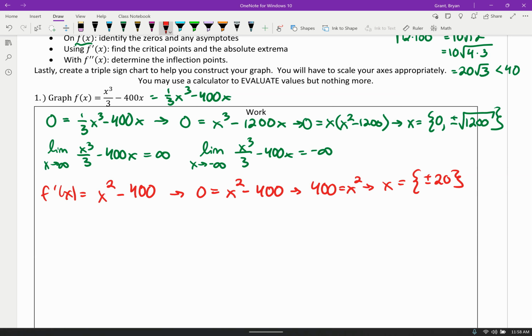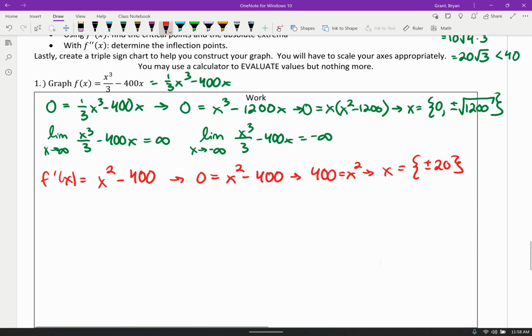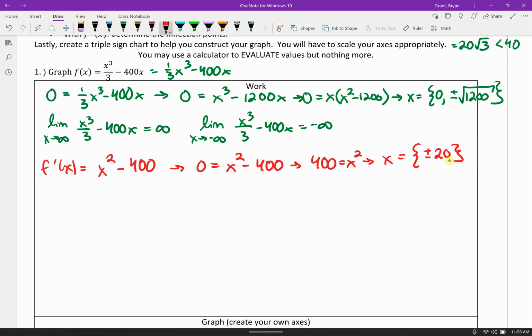Okay. They also asked us to find the absolute extrema. That's kind of more of an f of x thing, but I'm still going to do it. We know absolute extrema occur at the endpoints or at the critical points. There are no endpoints here. They didn't give us an interval, so I think my absolute extrema could either be infinities, which they almost certainly are, or we should probably evaluate the 20s into our equation as well. So let's go ahead and find f of 20. And yeah, this one I think is going to get a little gnarly with the math, but that's okay. We are going to have 20 cubed over 3 minus 400 times 20.